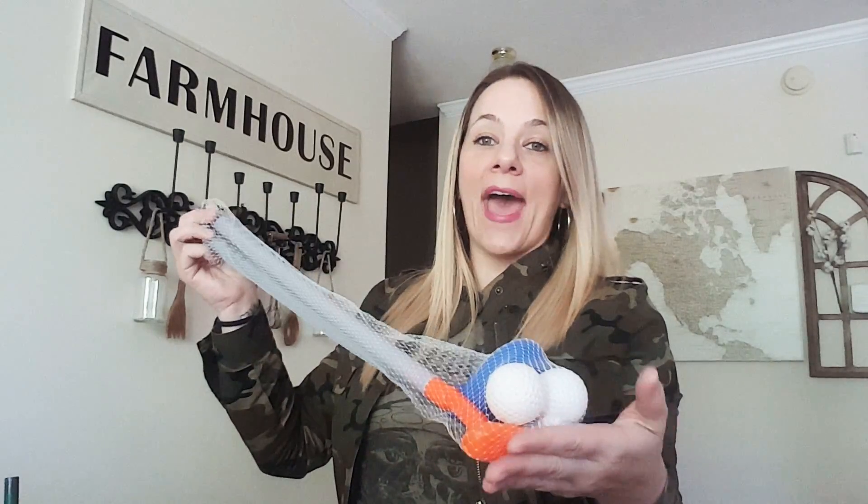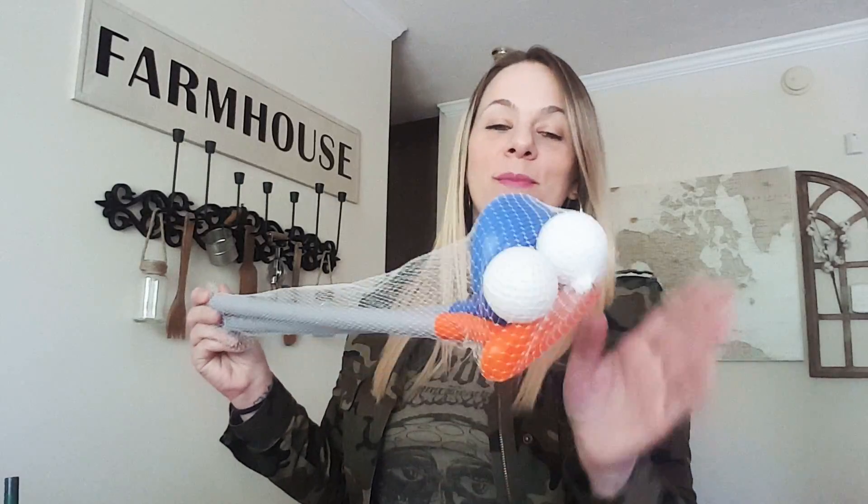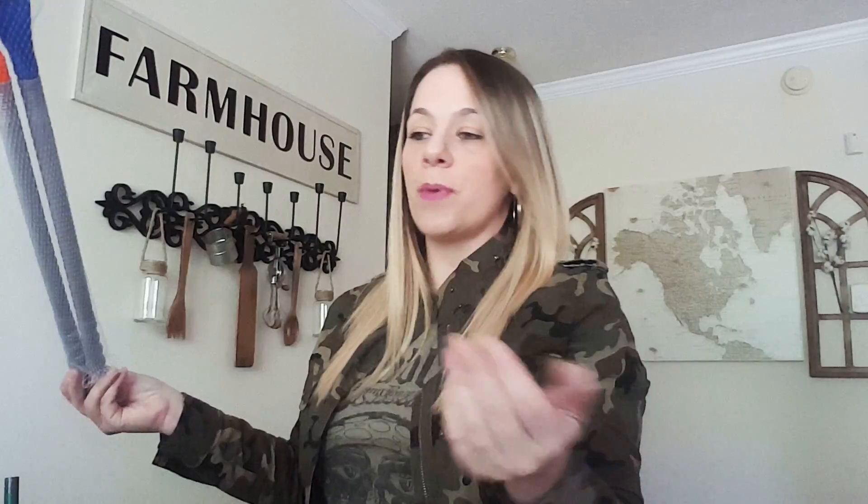For the younger kids — I had a five-year-old — I got him this little golf set. It has a putter, a driver, and two golf balls. All the little kids his age wanted to play with it at the park and they had a blast. Everyone shared and had a great time, and all the parents asked me where I got it. Told them Dollar Tree. You could even do it indoors since it's just putting.